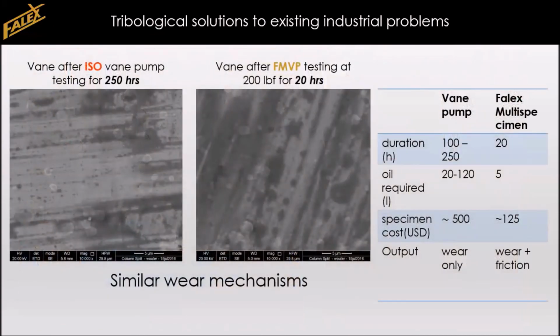After a test, we have to evaluate the wear mechanism that has occurred on these vanes, and we have to verify that it's the same wear mechanism that is also happening in the component or in the vane pump test. And as we can compare these 2 scanning images, we can see that with the test method we have on the Vickers vane pump test or the test method we have on the multi-specimen test, we get similar wear mechanisms. The advantage of the screening test, of course, is that the duration is a lot shorter than on a vane pump test. We also need to use a lot less oil, and one test is also less costly in specimen costs. So we have a real advantage in testing faster and more efficiently.